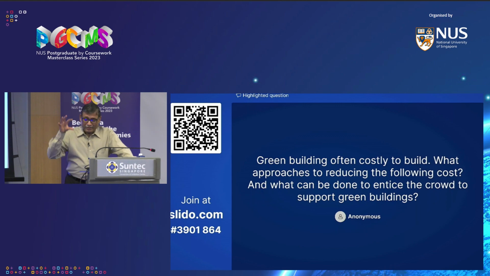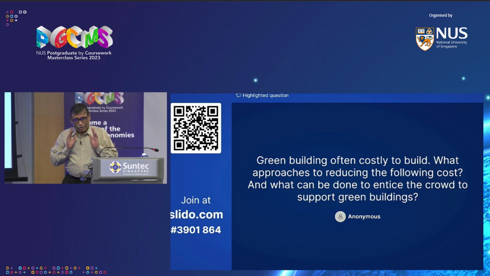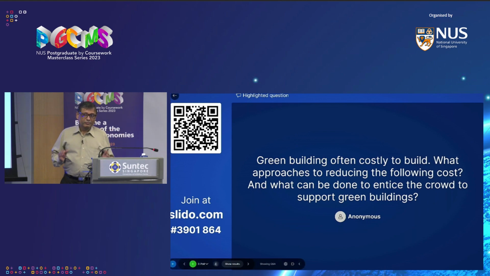If you say it's costly to put what we call a low E, a double glazed window panel, yeah, those windows are costly, no doubt. But then it saves about 70 to 80% of your solar heat. And you save it for the next 30, 40, 50 years. And the calculations will show up. Life cycle costing will show up. So it need not necessarily be a costly building. You have to look at it in the life of a building, what we call the life cycle costing analysis.